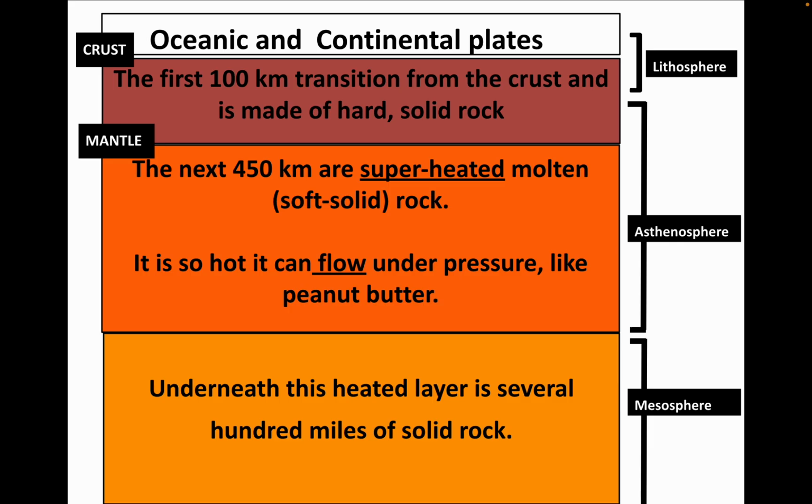So I created my own diagram, and I wanted to explain it a little bit to you. The lithosphere is all the crust, the oceanic and continental crust, and the first 100 kilometers of the upper mantle. So the mantle is the three colored regions. The crust is the white, and we can see the lithosphere is the crust and the top part of the mantle, and then the asthenosphere is the remaining part of the mantle.